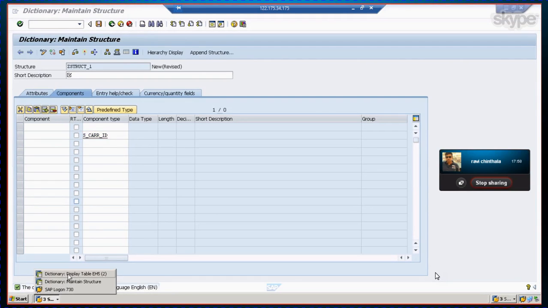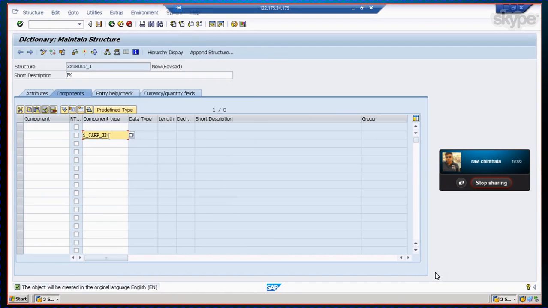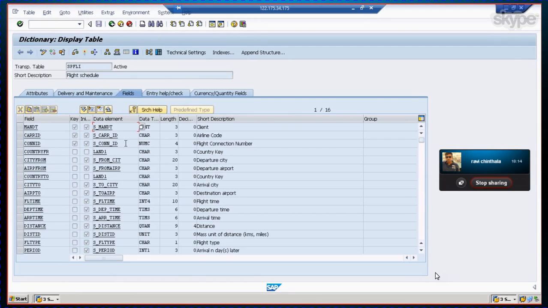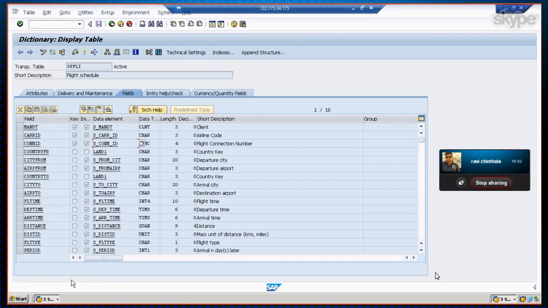Let me give the mandate as well. Char ID, on ID, LAN 1.